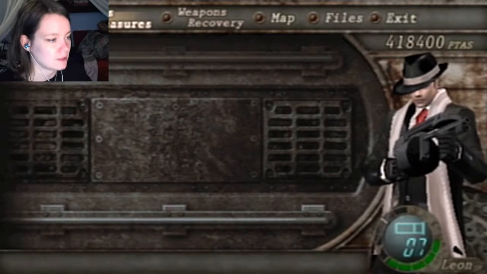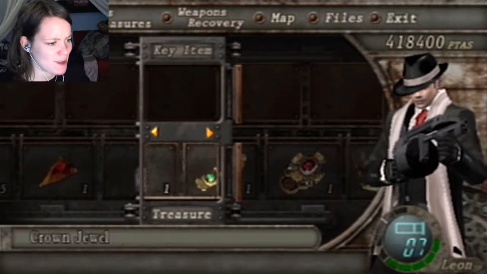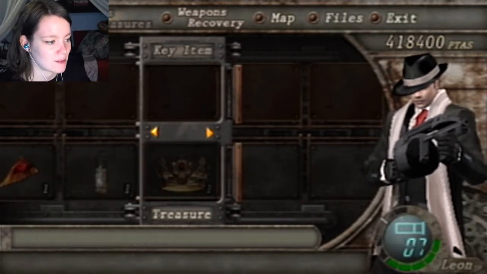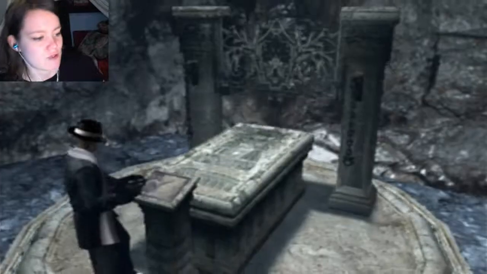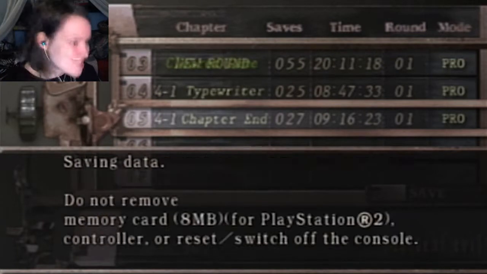Key treasures. And I still didn't get a blue one! Boom! There we go. Salazar family crown! Why did they have a crown? It's not like they were king or anything. Chapter is over! Would you like to say, fuck yes!